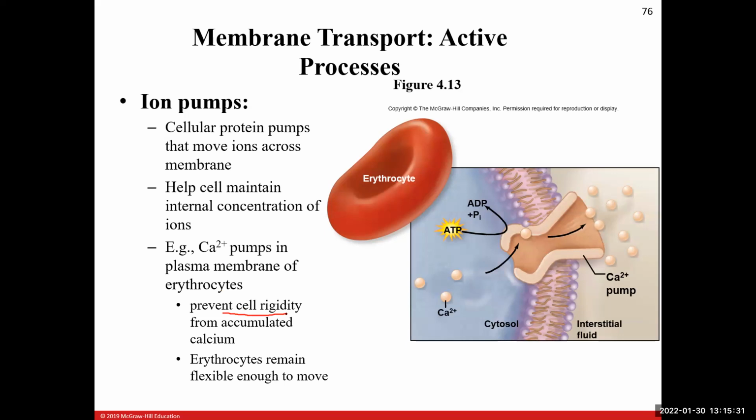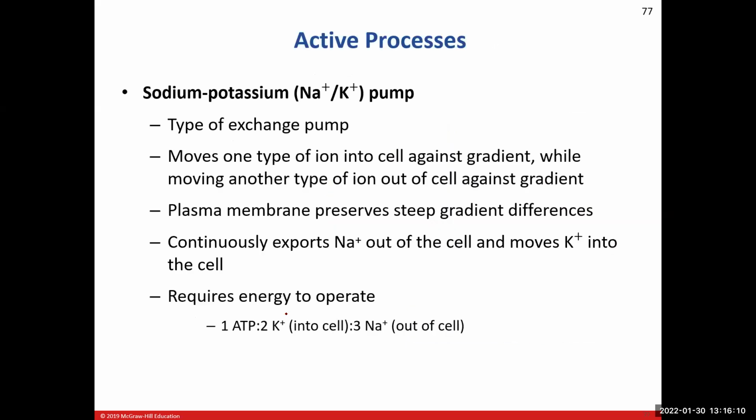Calcium has the ability to accumulate in areas, whether in tissue or inside cells, and when it accumulates, it starts to harden like quick-drying cement, and it will decrease the cell's flexibility. Our red blood cells have to squeeze in and out of some really tight spaces, so we can't compromise the plasma membrane's flexibility. One of the ways we make sure that doesn't happen is having these ion pumps constantly moving calcium from the internal portion of the cell to the external portion of the cell.